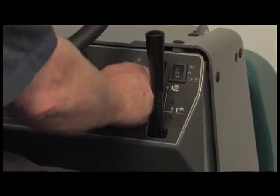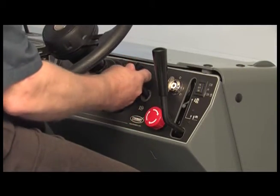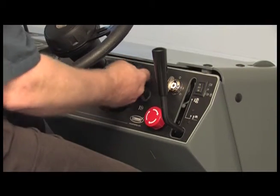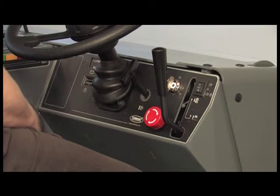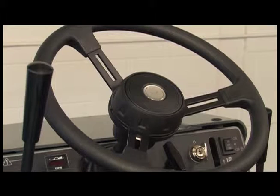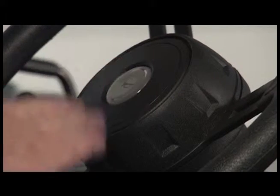The key switch is used to start and stop the machine. The steering wheel can be adjusted for operator comfort. Pull out the T-handle and position the steering wheel. When the T-handle is released, the steering wheel will lock into position. The horn button is placed in the center of the steering wheel for easy access.